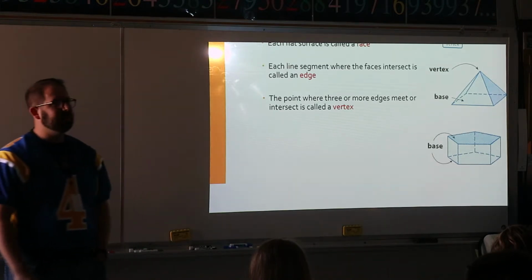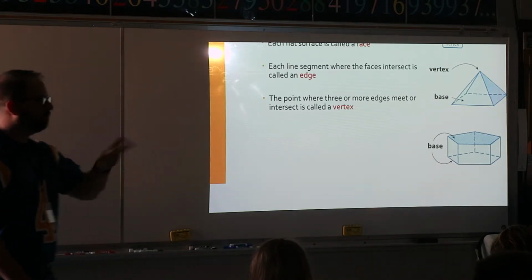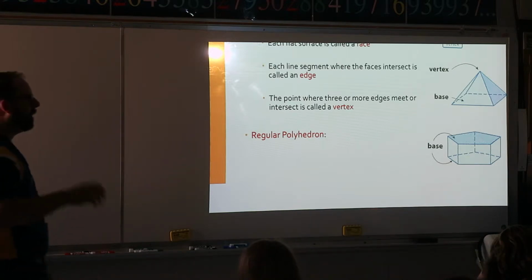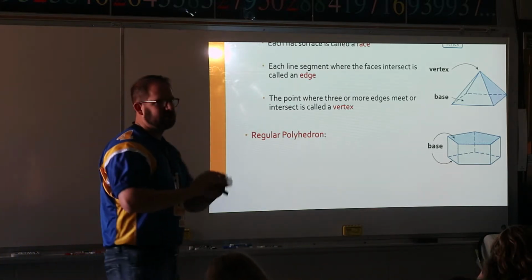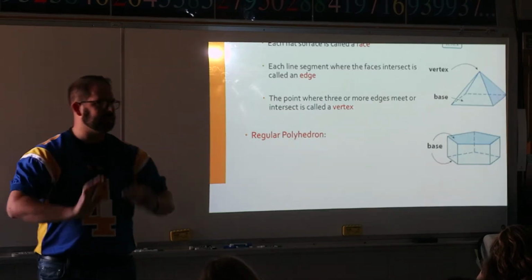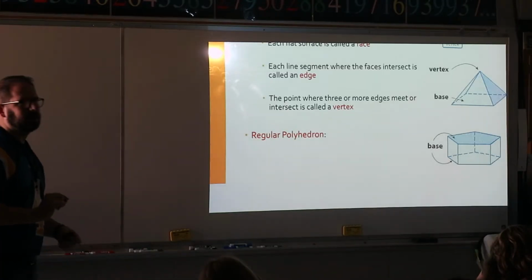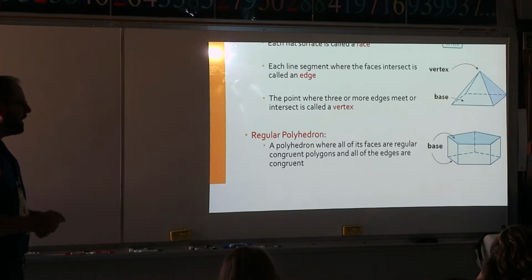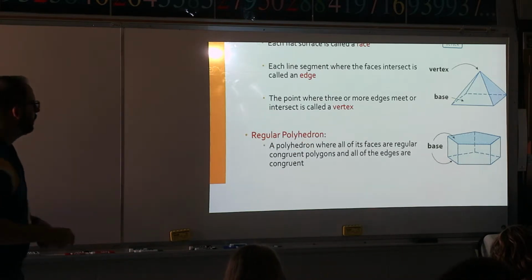One of the things I want to make sure we go through the definition of is called a regular polyhedra. Okay, that was the thing I said earlier. It's the most special type of polyhedron, right? Polyhedron, just straight edges coming together, right? Straight flat surfaces. But a regular polyhedron is when all of those faces are regular polygons.